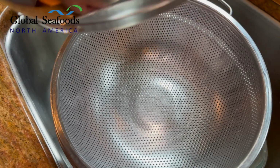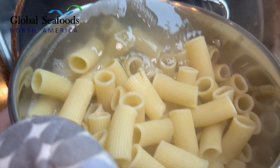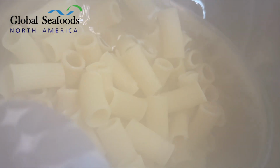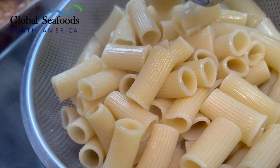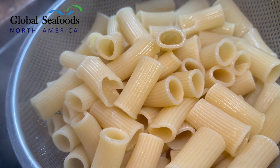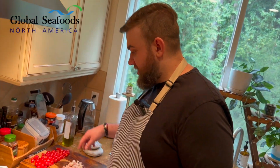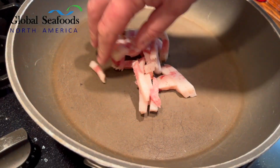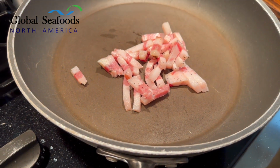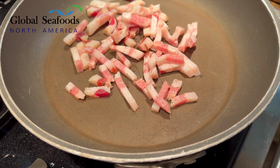The pasta is ready, it's cooked al dente. We're gonna save some of the pasta water. So we're gonna drain it into a bowl. We've cut the guanciale, cold pan, okay? We just turned the fire on. We're going to put it on. That way it slowly starts to heat up and release some of that fat.